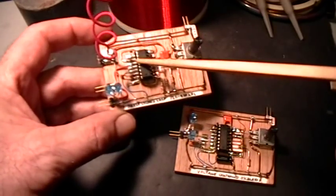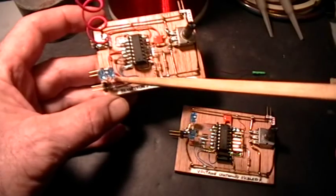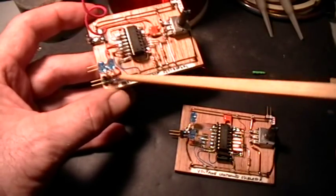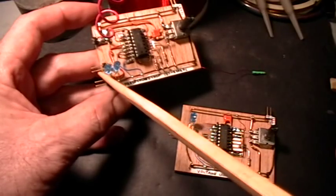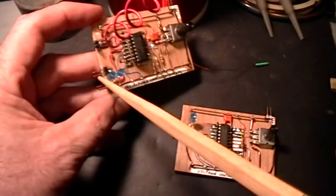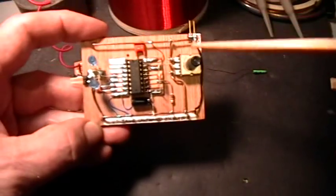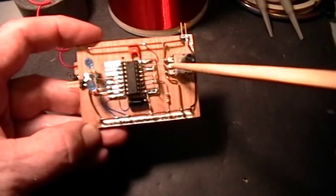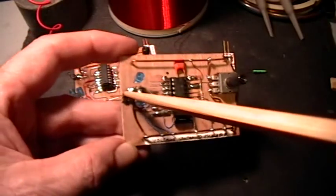The output from pin 4, in this case, goes into pin 3, which is one of the comparator inputs, and also to this anti-parallel pair of LEDs to one of the output pins. I can choose either the output before the LEDs or the output after the LEDs, but we'll be using the output after the LEDs. So from the output of the chip, through the LEDs, to one of the output pins of that connector.